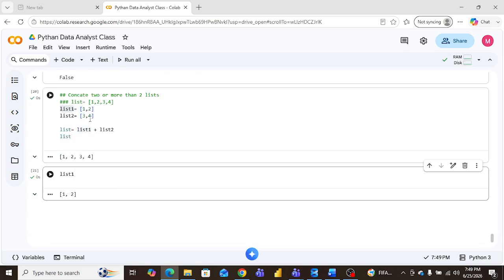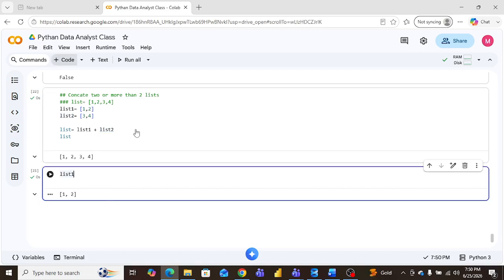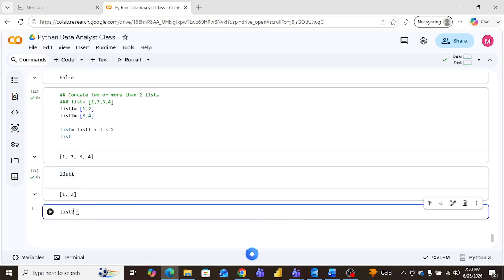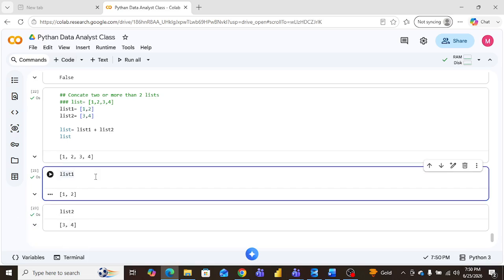List one has two items and list two has two items, and they are already stored in the data.